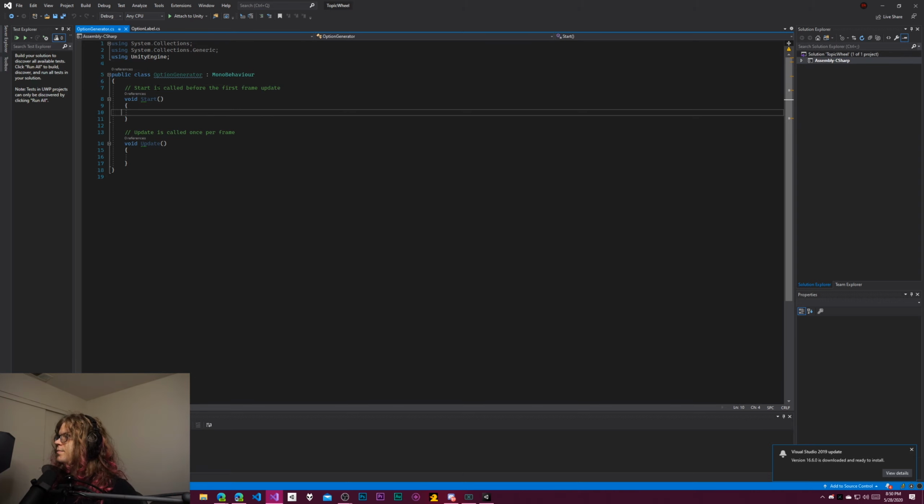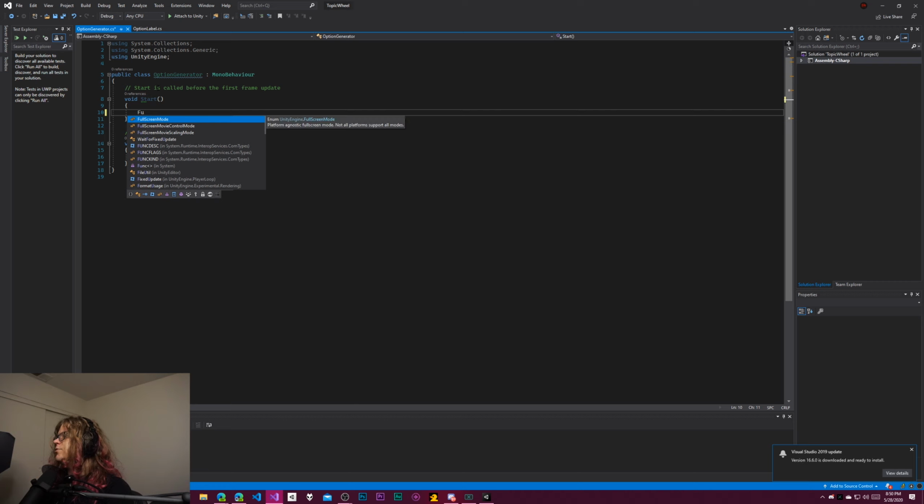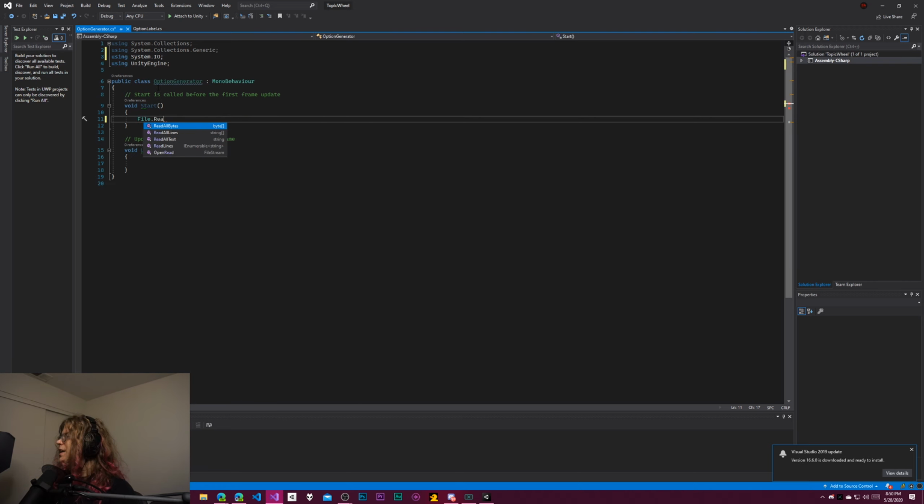But what we want is a list of options. And I guess the easiest way to do that is literally to just pull in a list of options from a text file. So that's what we're going to do. We're just going to do File.ReadAllLines. And we just need a path. And we should be able to just pull whatever we want in. I don't know what the path is. I don't know where we want to put this. I don't know how this is going to work. But we'll figure it out. So for now, this is actually a good question. I don't really know.